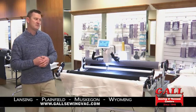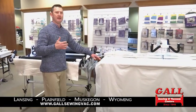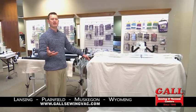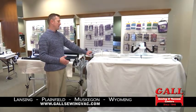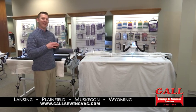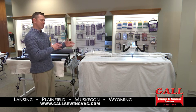So if we look at the frames for a second, this is a frame that in the past everyone thought you had to have 10 to 15 feet available, and it would cost $10,000. This long arm right here is a 5 foot frame. It can quilt any size quilt because it's a clamp frame. So we have several models of it.